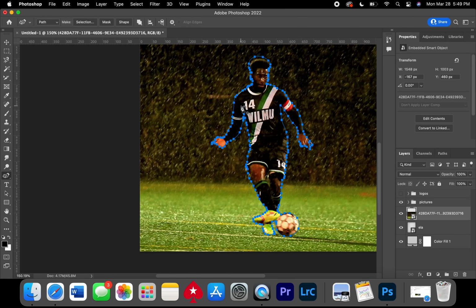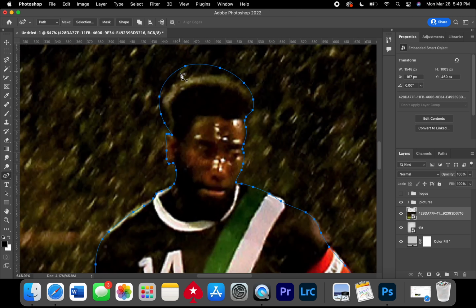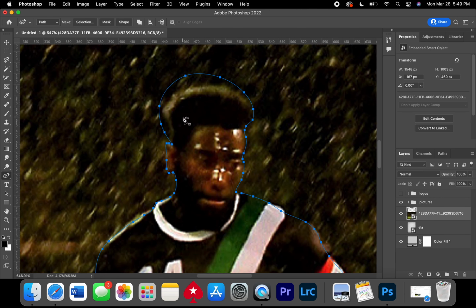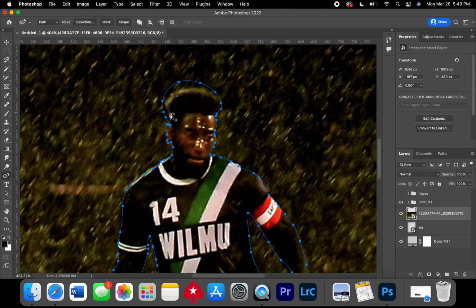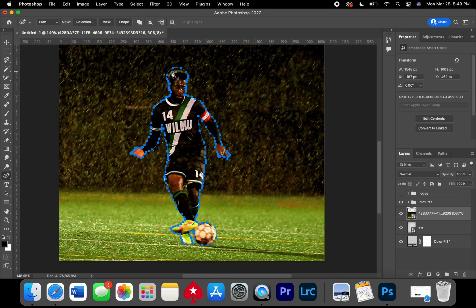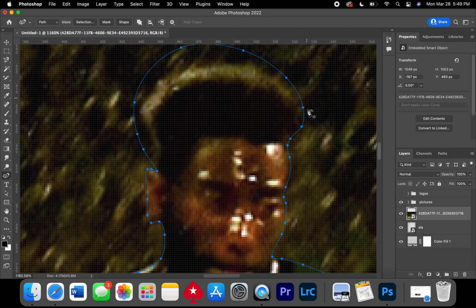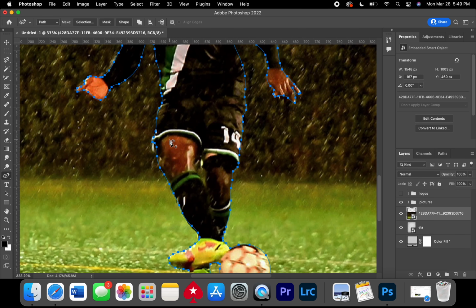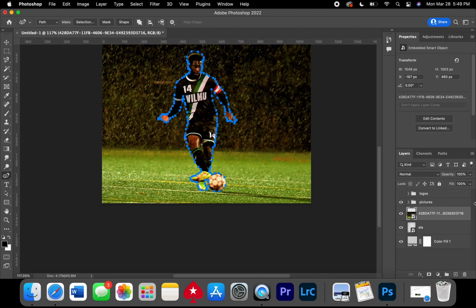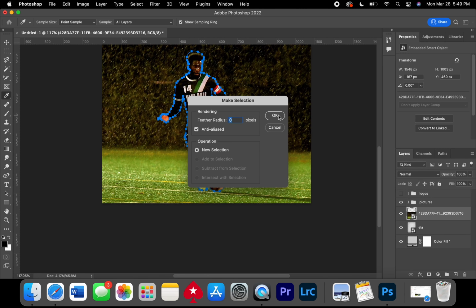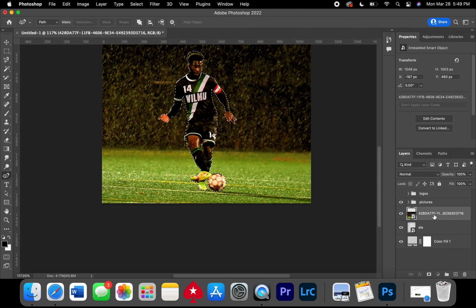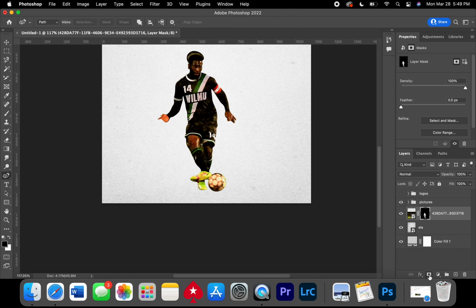Alright, so just finished the cut here. Here I want you guys to see the hair. I don't worry about the hair. Photoshop has a really good feature today that allows us to fix this. So just give a nice and round cut on the hair, and then we're going to work with it later. From here, what we want to do is click here on selection and just give it an OK, and it will make a selection. Then we're going to create a layer mask.